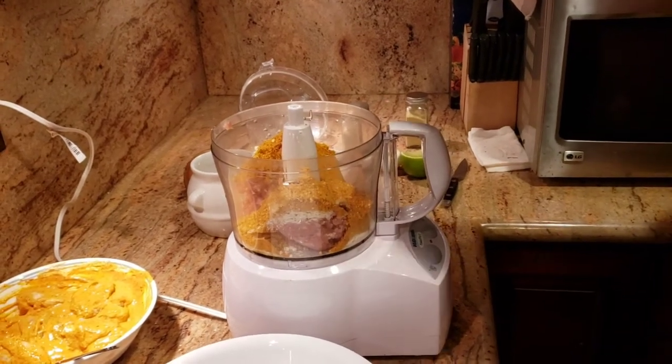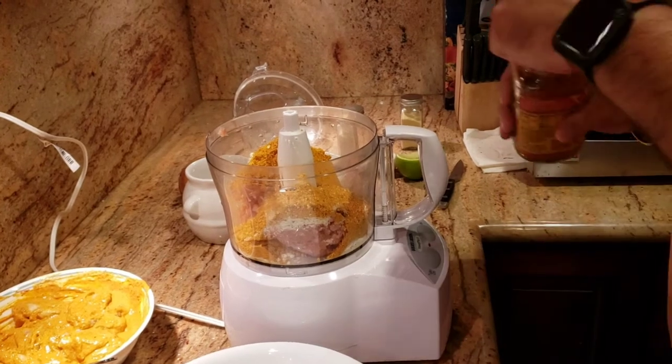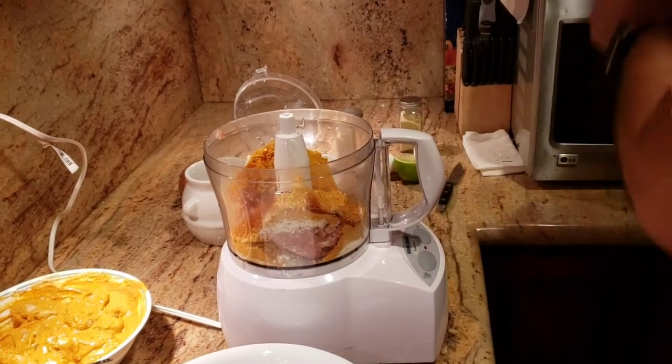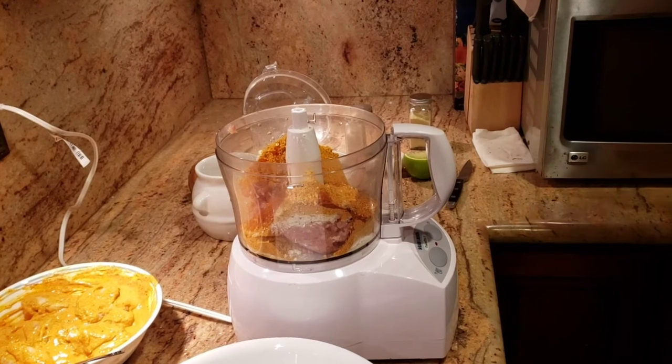Now I usually like my chicken patty a little spicier. So what I'm going to do is add 1 spoon of a spicy chili. It's habanero chili powder, so I'm adding 1 spoon of chili powder.